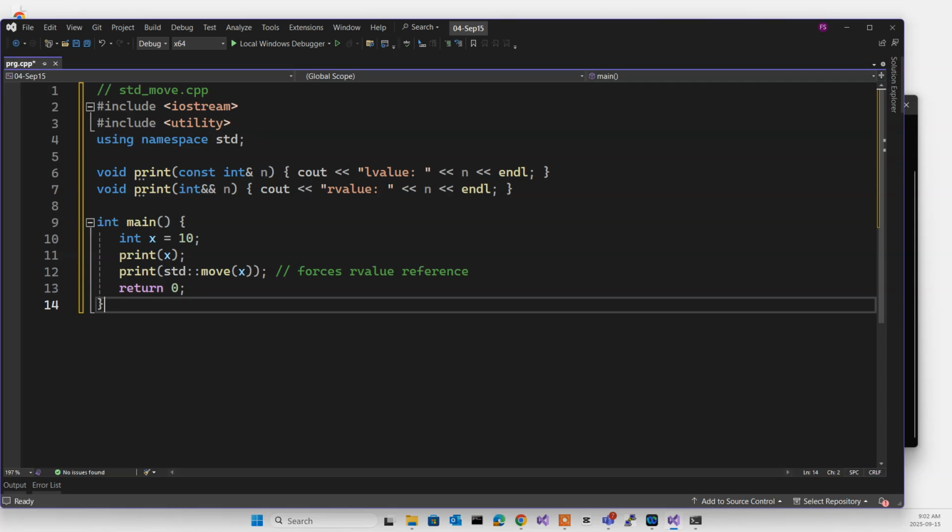When you say move, it literally moves it. So don't forget, an R value reference is still a reference. It's a new name for an already existing thing. The only thing it does is detect it for you. It's your responsibility to do the actual move. In this example it doesn't make sense, but when we write a class, you'll see that it makes a whole lot of sense.